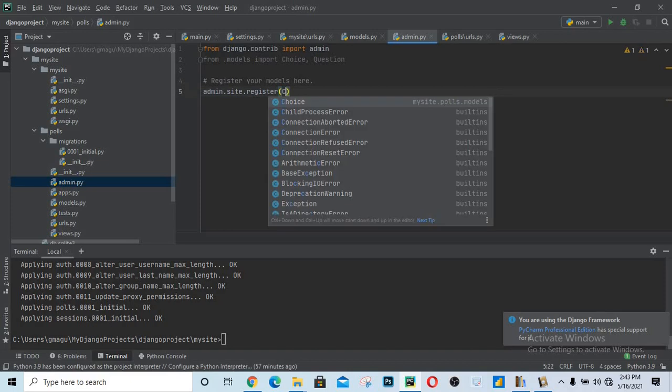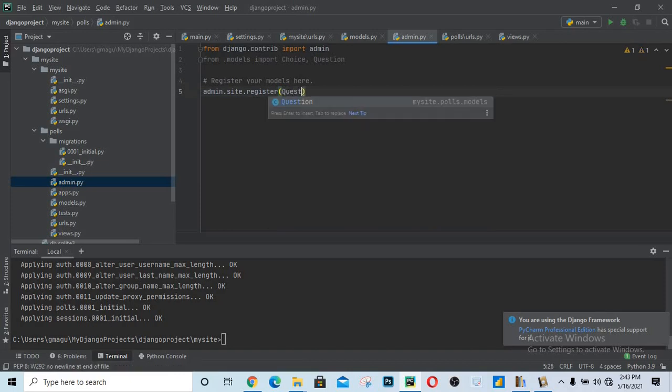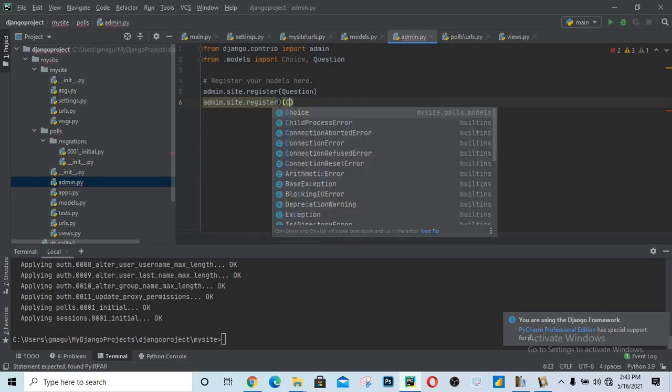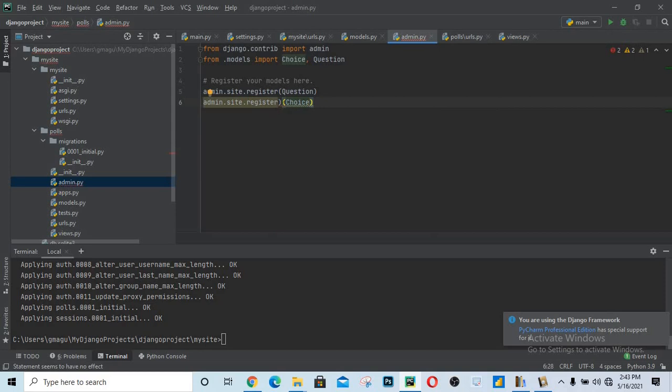We are registering our Question, and we are also registering our Choice. Great, this is now fine. So now we have registered our question and choice to our admin site.